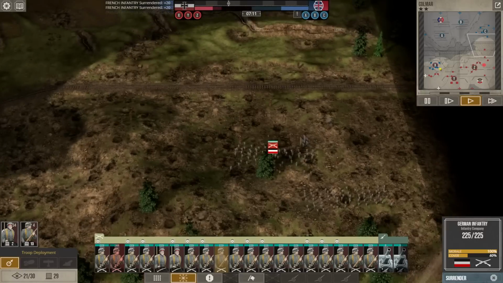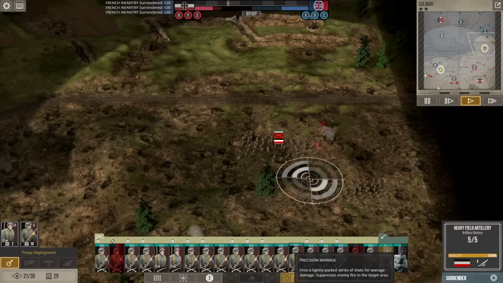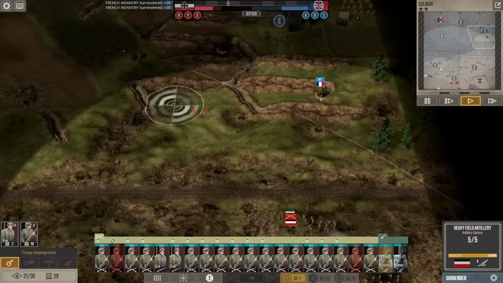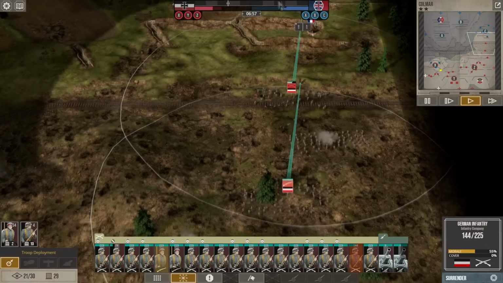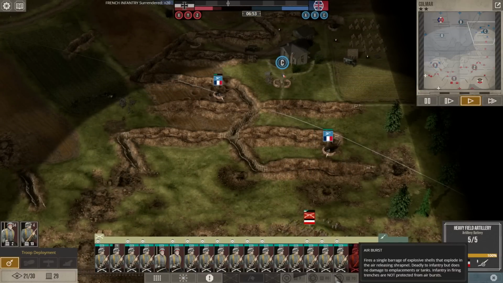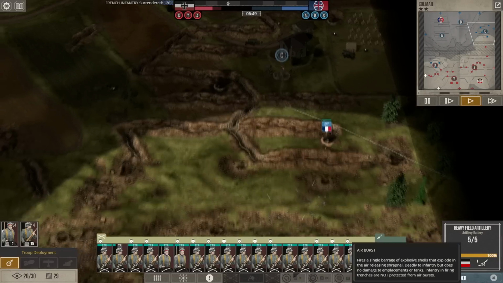They do have some heavy guns in action somewhere. Can I do anything? No. It's out of range. God damn it, I need my other artillery piece here. My own troops are getting shredded by MGs as they try and close.